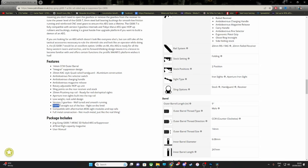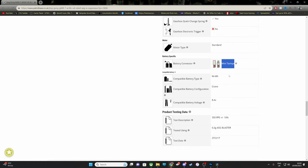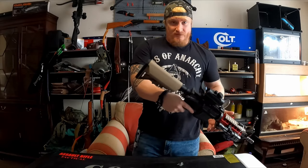So 350 fps straight out of the box, which is right on the limit for most airsofting sites. It's got top rails, underneath rails, I showed you all the rails on it, you can put anything on it. It's low weight, it's rock solid, it feels really good in the hands. Ambidextrous, and a really good weapon. You've got the mini Tamiya as well, if you wanted to know what sort of battery connector it is. NiMH, and it comes in the box anyway, so it's pretty good. The description will be below, feel free to click on it and have a look. Back to the video.